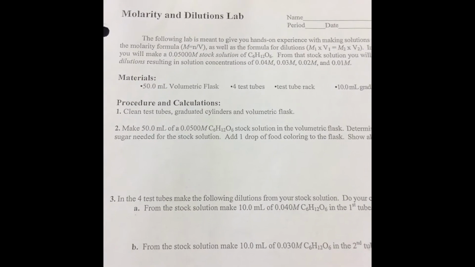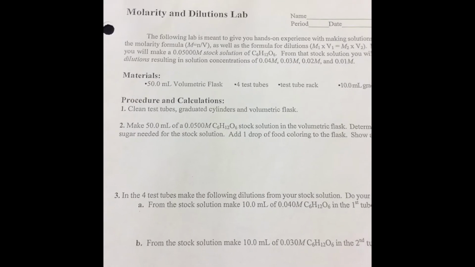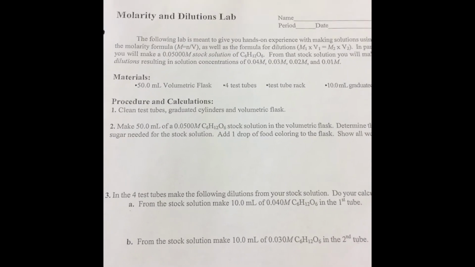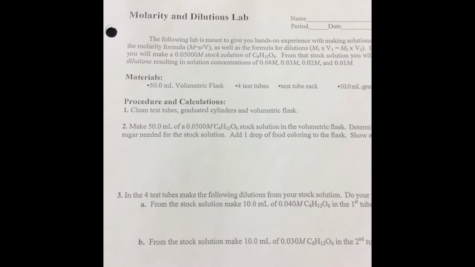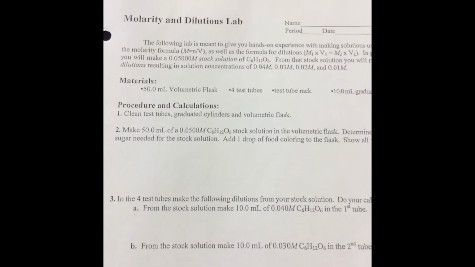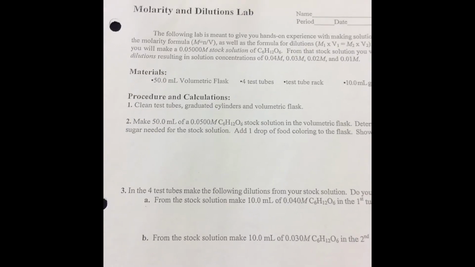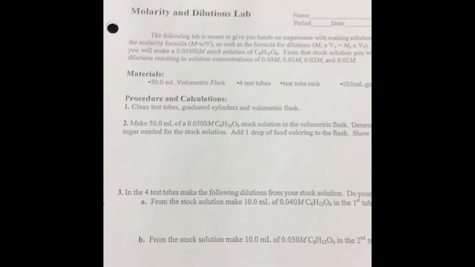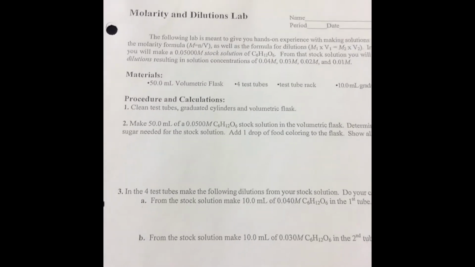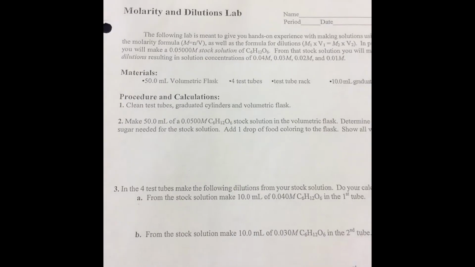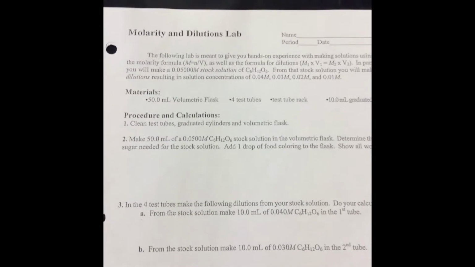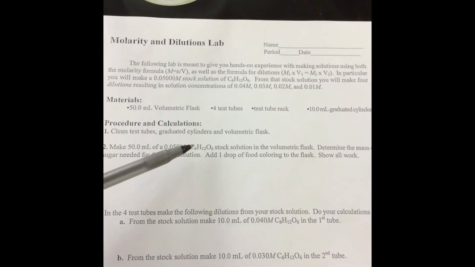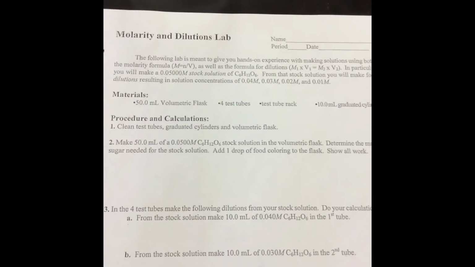A stock solution is a relatively concentrated solution that you use to make dilutions from. So the stock solution is always the most concentrated one out of the batch. Imagine if you are a chemist and you're reading a procedure that says you need 1 molar hydrochloric acid, but all you have is a 10 molar hydrochloric acid solution. Well, you don't want to just use that 10 molar. What you have to do is dilute it down to 1 molar, and that's what we're going to end up doing in this lab, but we're going to use a sugar stock solution that you make up.